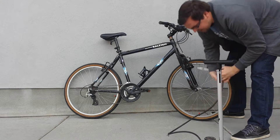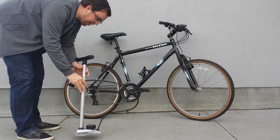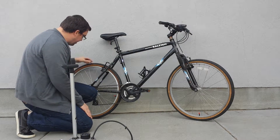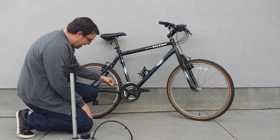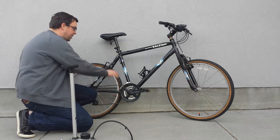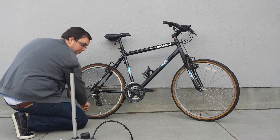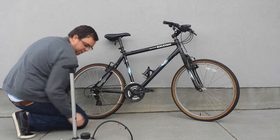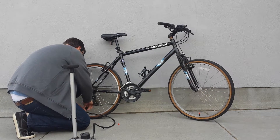Also a good idea, if you're going to be a serious rider, to take your bike in to a bike shop and get an actual tune-up done. My bike's looking pretty hammered — this chain is getting kind of rusty. It'll put some additional grease and lubricant in places like that, your moving parts. I'll probably do that in a month or so, but for tomorrow, just a quick ride back out in the good weather.